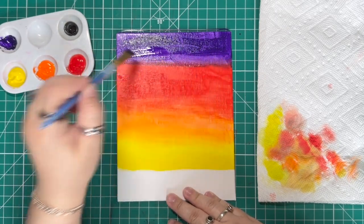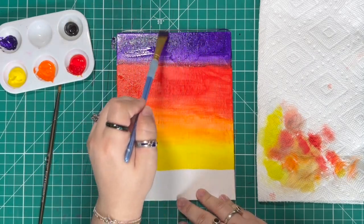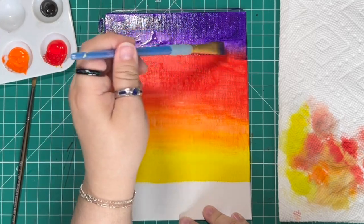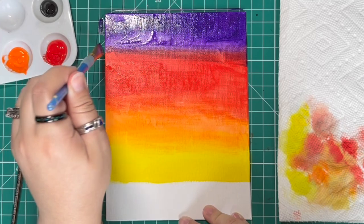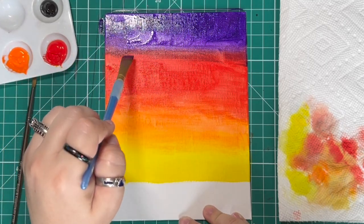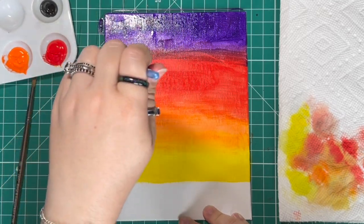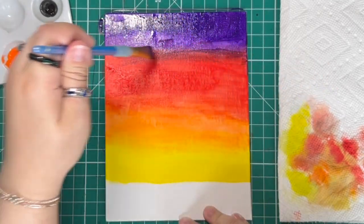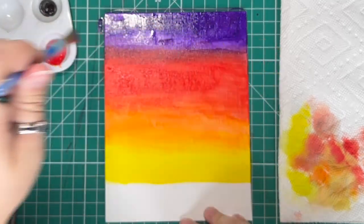All right, now I gotta blend them. Now that I've put the color down, I'm gonna go across the line where the colors are, and I'm gonna let them blend. If I need to pull the color down, that's fine too. And remember, you could also add more of either color. So if you see that you lost all the red, you can go back and add more.